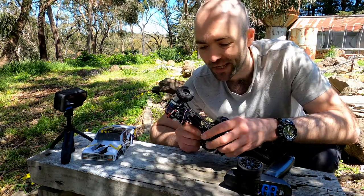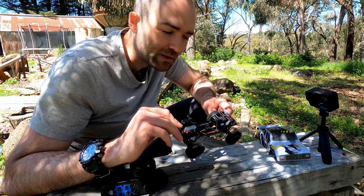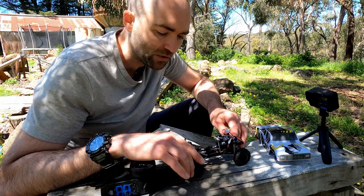This is such a nice little rig, and it runs on one cell battery, which means that's so much power in one little battery. I've got a few more tiny trucks in this scale coming, and we're going to compare. I found another brand that does this, that's on its way, so stay tuned for that, and I'll show you.